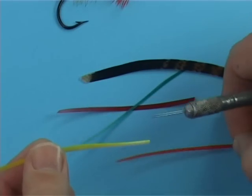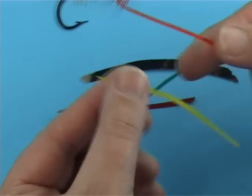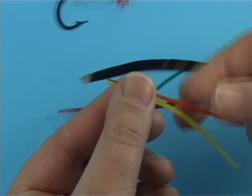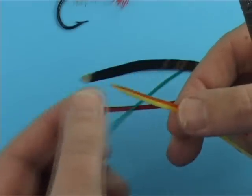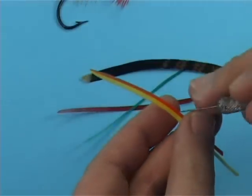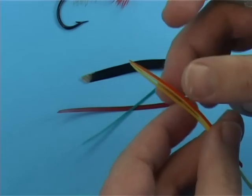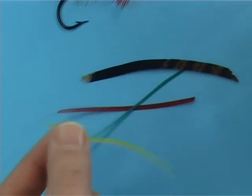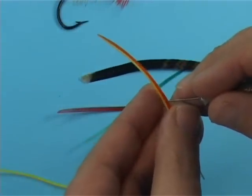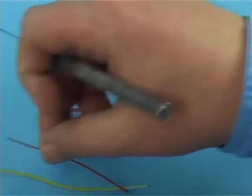Now, I'm going to start off with the yellow. What you do here is you line up the points, do that and lightly touch the fibres together. Now I'm going to separate them by running a needle between the fibres and get two. Your eyesight has to be very good for doing this, so basically I went two orange, two yellow. And I lay that down for the next part of the wing.